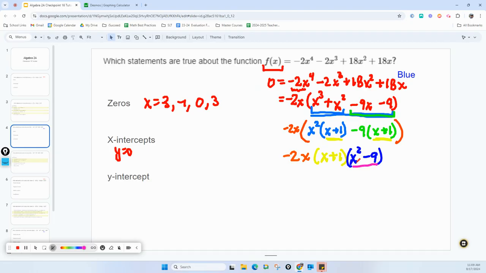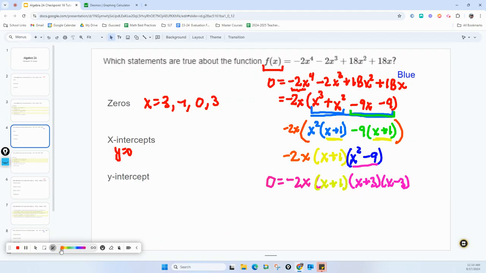Okay, and then again, looking here, -2x, nothing to factor there, x plus 1, nothing to factor here, but x squared minus 9, hopefully you're recognizing that as, oh yeah, that's a difference of squares. So this is an x plus 3 times an x minus 3, and again, get my colors here. Oop, that's not the right color. X plus 1 and then this negative 2x. All of that is equal to 0.